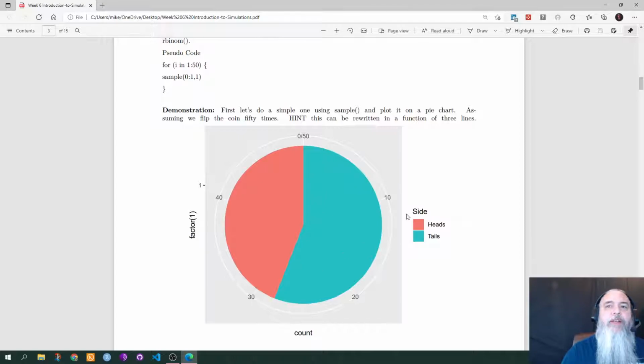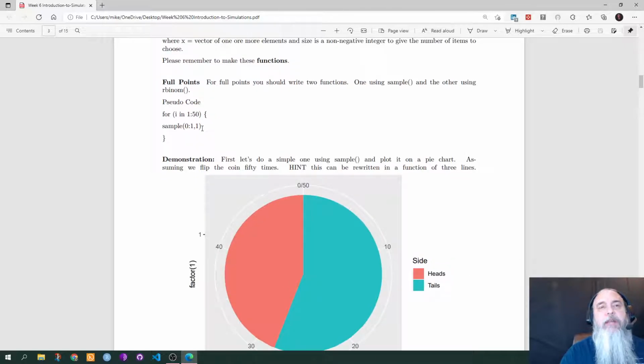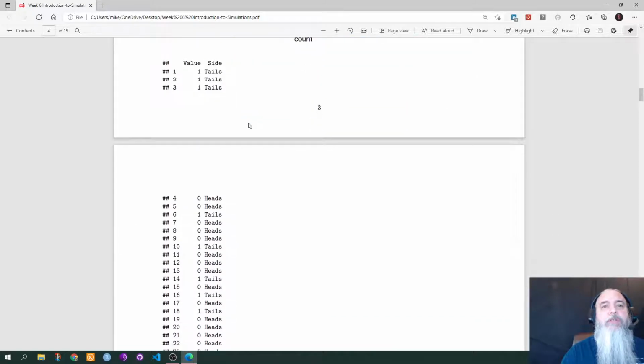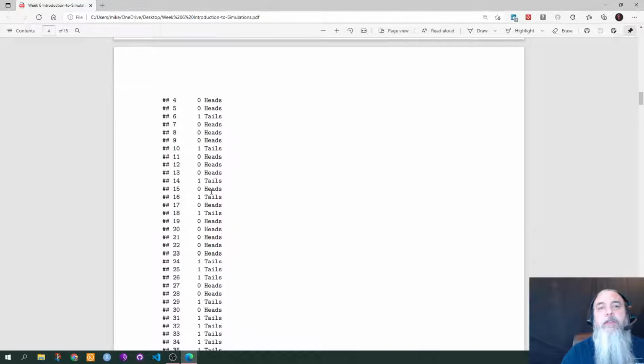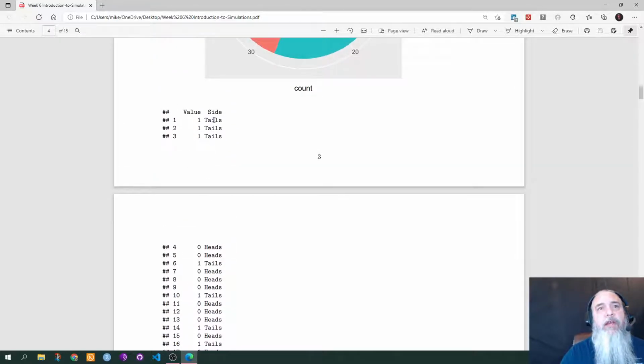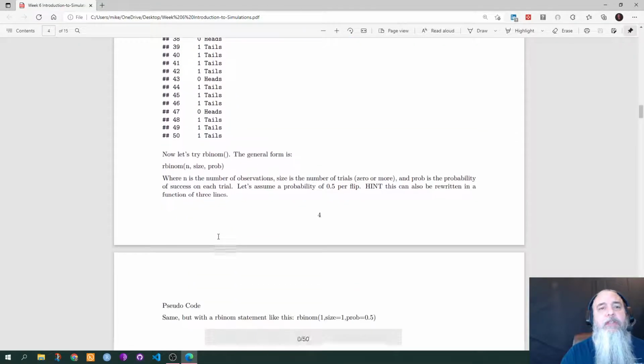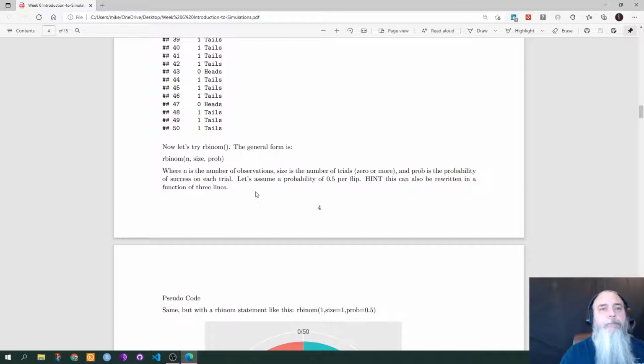I did one here and also provided a graph for it. If I do the graph, I can see roughly half the time we're getting heads, half the time we're getting tails on a simple sampling. So that would get points for the second one here, to develop something that's very similar to that. If you wanted to just print it out similar to what you see on the data table here, of just showing the value and the side, whether it's heads or tails, that is also okay.